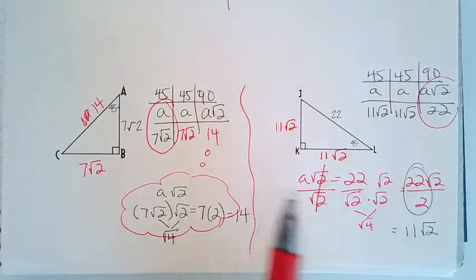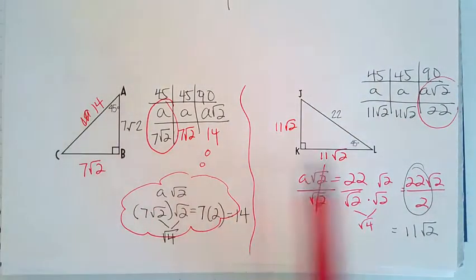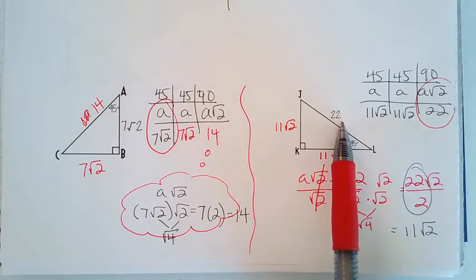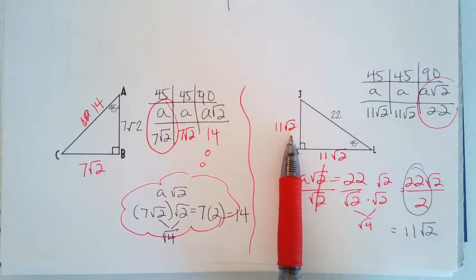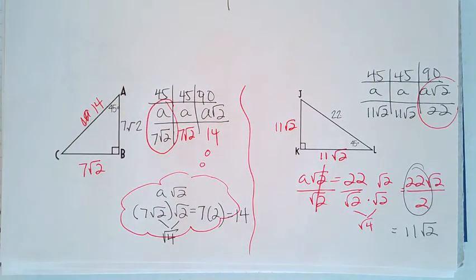And there's a whole bunch of different patterns people notice. Like they notice that when you have a whole number here, this is that whole number divided by 2 root 2. There's all sorts of little patterns, and that's completely fine. Yes, those are true patterns. They work every time. You just might not be able to follow using patterns all the time. My brain doesn't really work that way.